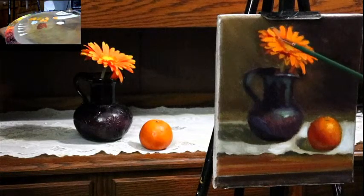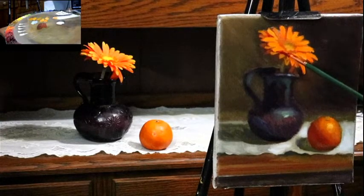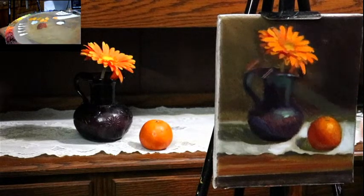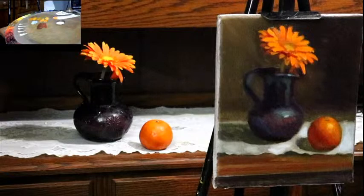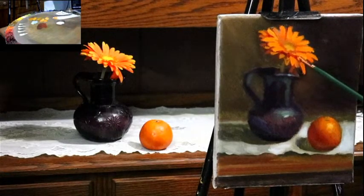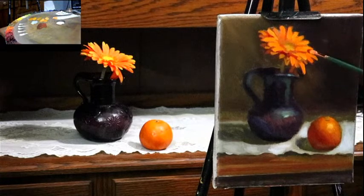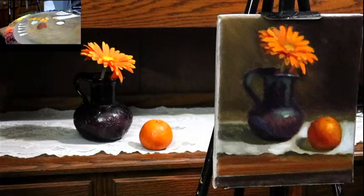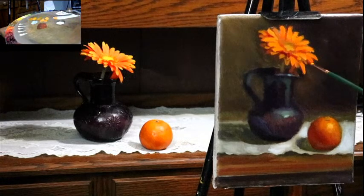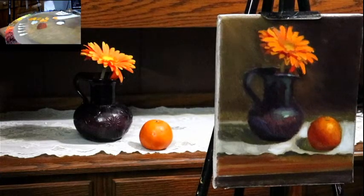So this is now going to add a fourth plane to the flower. And just like someone mentioned about how far I am from the still life, I actually think it's a good idea to be further away from it, because what you're doing is you're replicating something similar to having a live model. I am mostly interested in painting the visual experience, what it is to really observe someone or something. So the closer I can get a still life painting to being like a life painting, like a figure painting or something like that, the better.